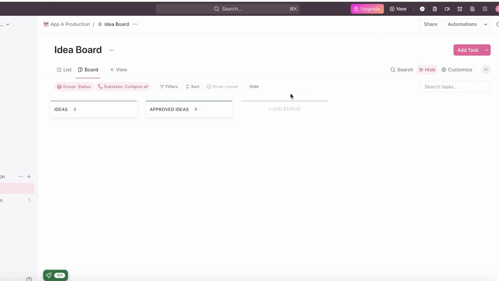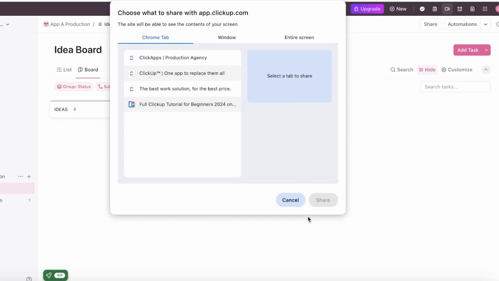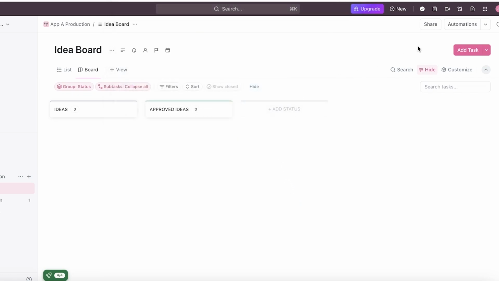Now, after that, a newly introduced feature on Clickup on the top right is recording clips. So you can record a clip over here and share your screen. This can be helpful for you to be able to build onboarding for your teammates, for your members, for your employees, and it can help you in making sure people are able to understand how to use Clickup, even though it is a very intuitive platform.